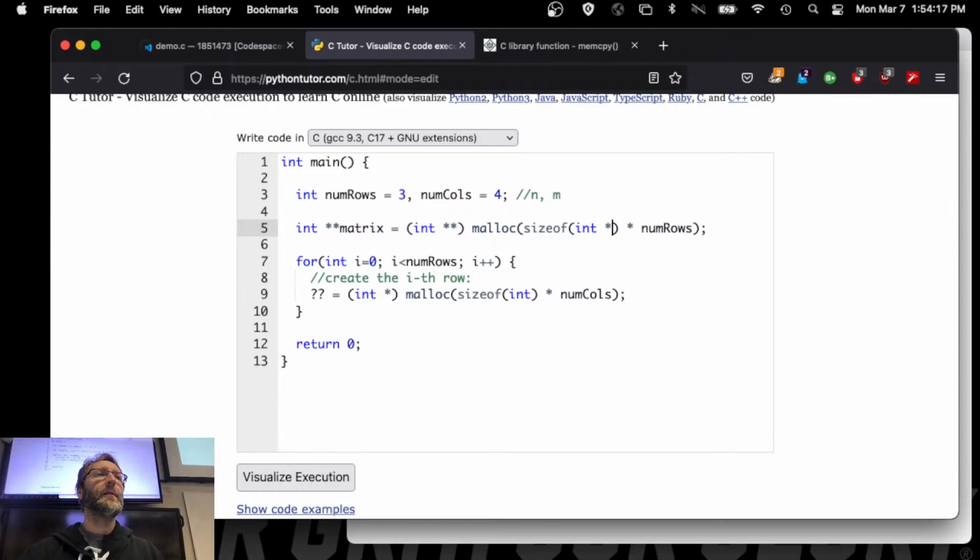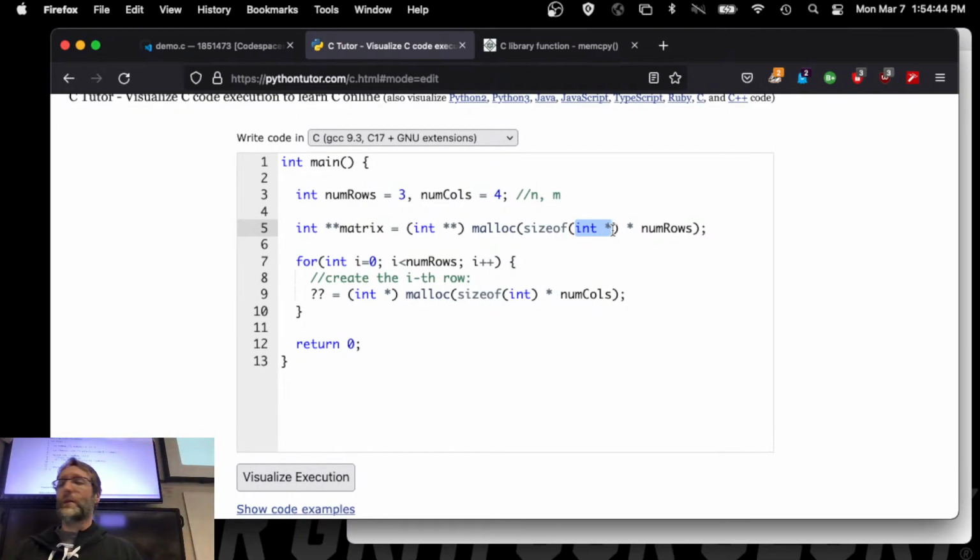You want a pointer. This first pointer will point to the first row, which is created down here. The second pointer will point to the next row. The third pointer will point to the third row, et cetera. I want an array of pointers. I don't want an array of integers, because that would be a regular old 1D array. I want an array of pointers, so don't think of it like this anymore. Think of it like this, and then they're all pointing like this.